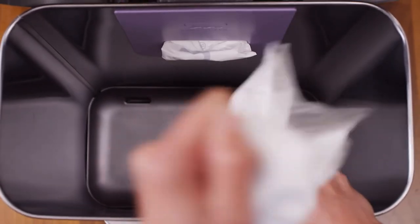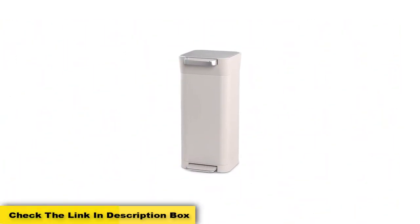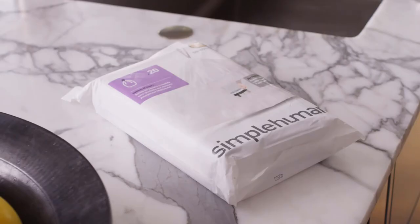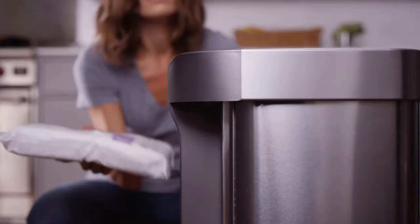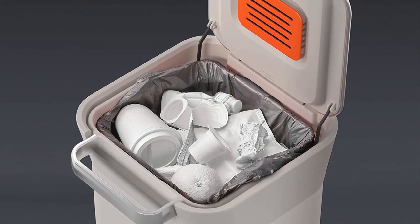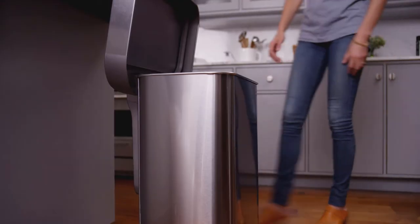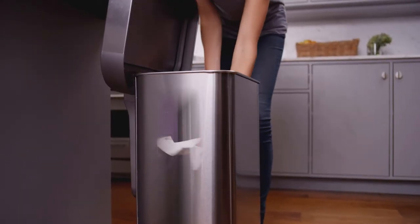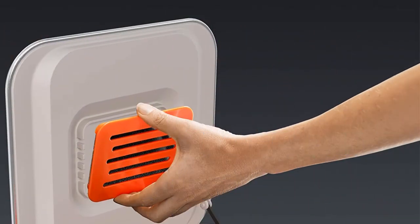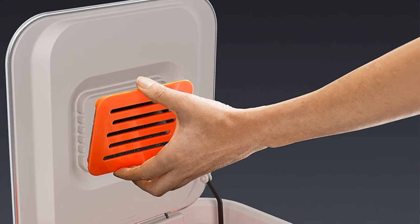Whirlpool is an American brand that is much more modern than its competitors. Their motto is 'sophisticated, not complicated,' and you can see that in their trash compactors — they don't go for glitz and glamour, but rather produce consistent quality, making them a well-respected brand in the kitchen appliance industry. Whirlpool has built this stainless steel trash compactor to be efficient. There's an anti-jam system built in, meaning the compacting ram will automatically retreat if it meets resistance. It has a compaction ratio of 4 to 1, meaning every 4 kilos of waste is pushed down to 1 kilo — slightly lower than the industry standard, but still plenty for most households.